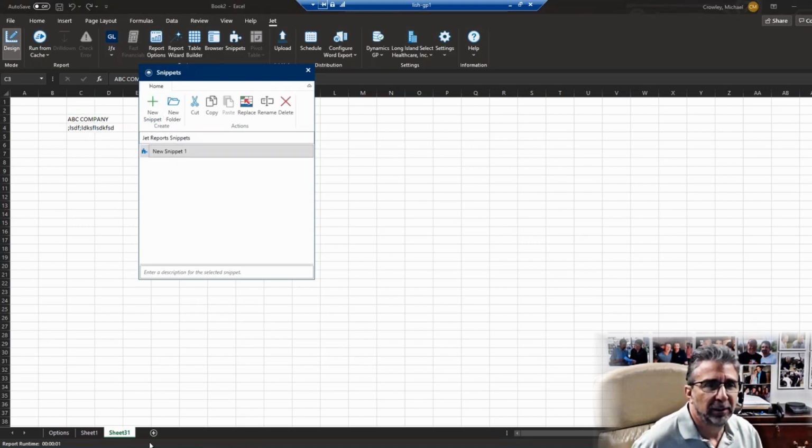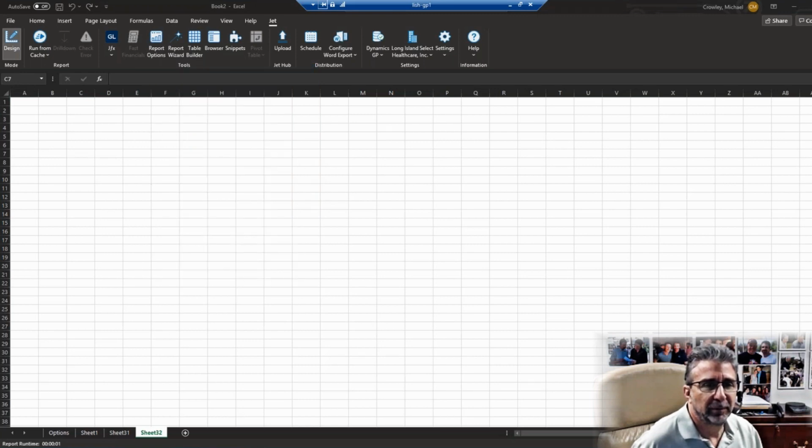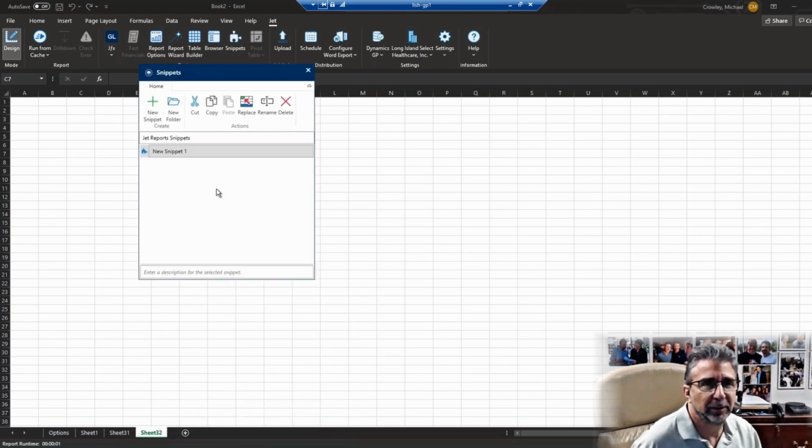I can go to another sheet, use the snippet and put it right here. So when it doesn't disappear like this, it would normally work. You can name it too, and put that snippet wherever you want.